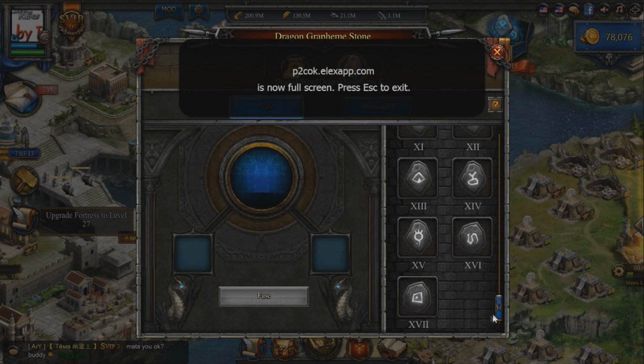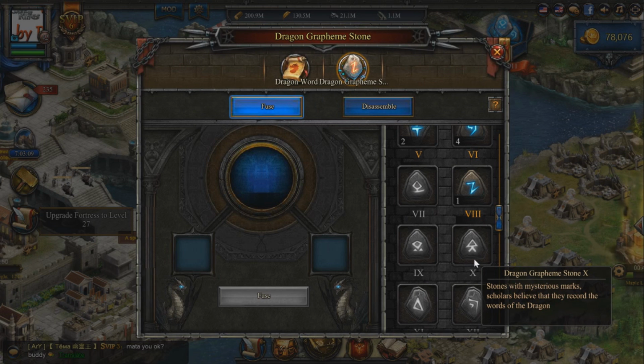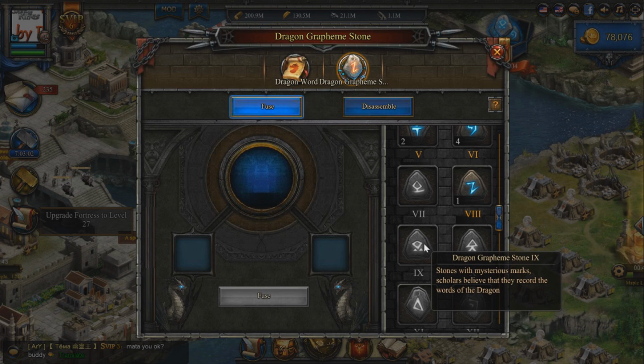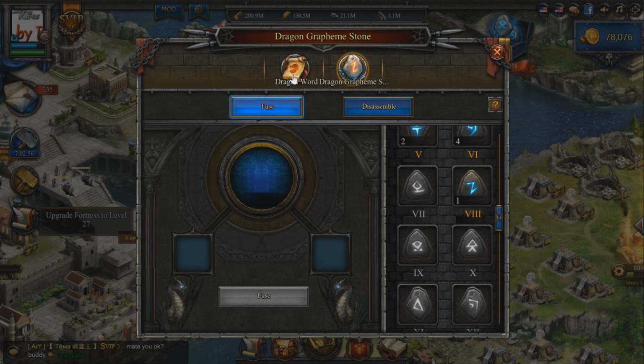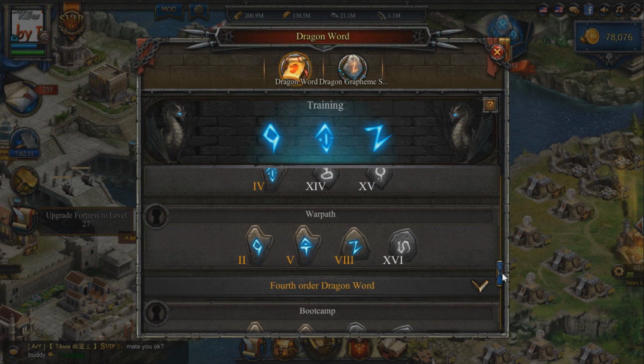So each one that you get does something different. Stones with mysterious marks. Scholars believe they record the words of the dragon. Okay, these all say the same thing. So you just keep going higher, and the higher you go, the better the buffs you get. The interesting part is that it's even trickier than that, because you also have to have a level 8 and a level 5 and a level 2 with your level 11. So you've got to have a lot of the dragon words. There's no way I'll be able to unlock the Warpath.